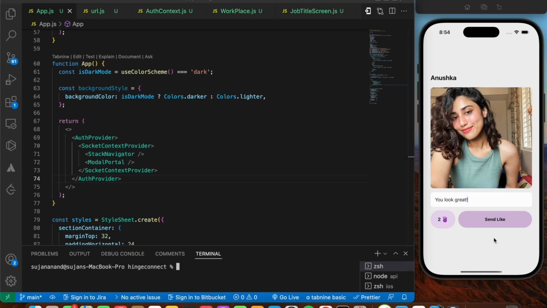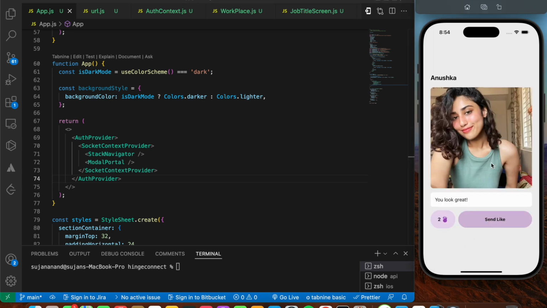So once I press on like, this user profile is gonna get my like, and we're gonna go back to the previous screen, and then we're gonna refresh the next profile because this profile is already done, right? So I'm just gonna press on send like. You should be able to see a small animation, that is the heart button, and once you press on send like, the animation shows up, and then this profile is liked, and automatically we come back to the previous screen. So I'm just gonna press on send like over here.